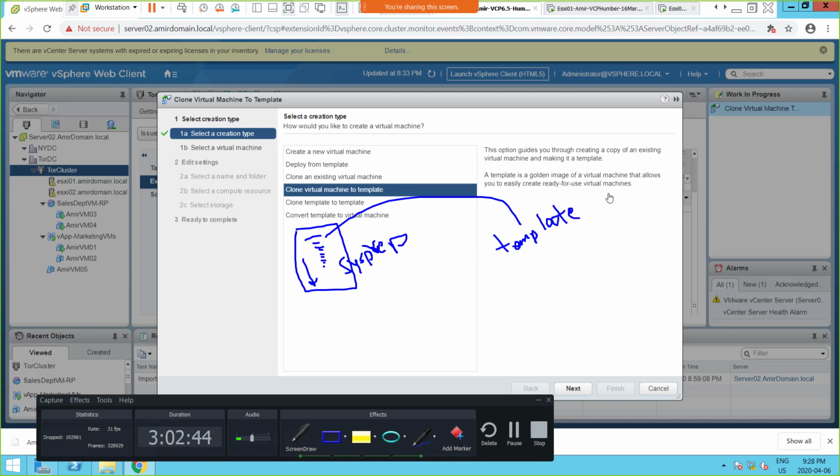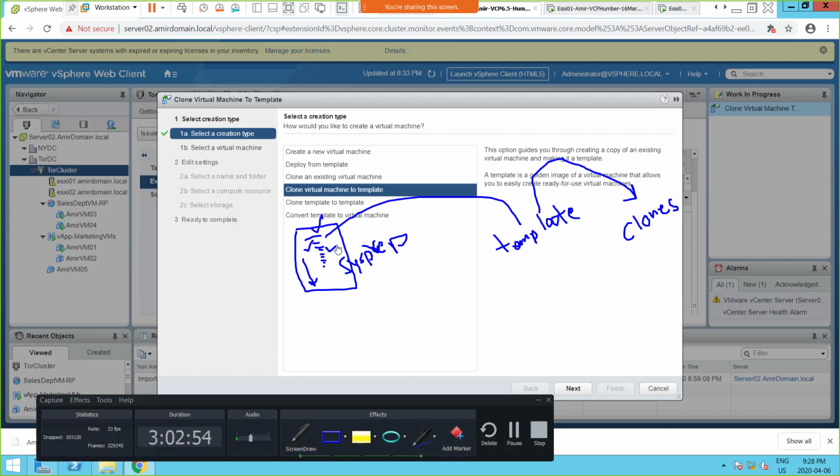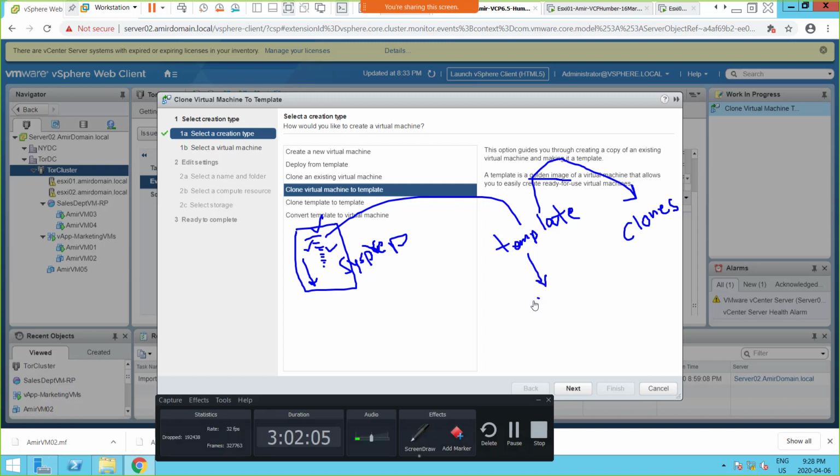From the template, you create clones, and those clones will have all the applications and all the configurations that this machine has, right? So that template is also called golden image. There is that written here, golden image.